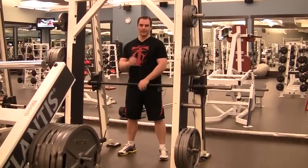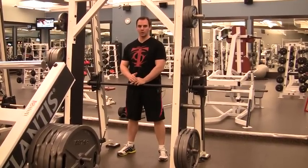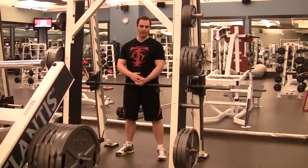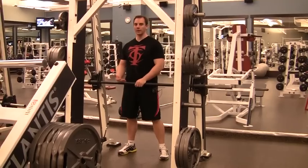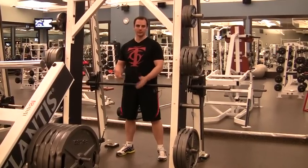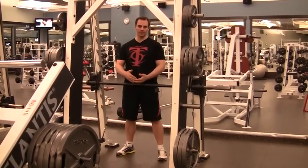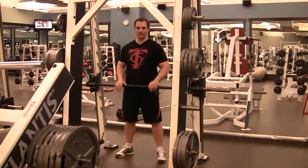I'm going to show you a quick, easy way that you can work on getting deep into a squat pattern. This is something a lot of people have trouble with. I find that people either have the flexibility to get into a squat but not the control, or they don't have the flexibility to get into the squat. One way or another, something's going on. So I'm going to show you an easy way that you can work on a controlled aspect to gain flexibility in the squat, and also a couple of cool little modifications you can do.